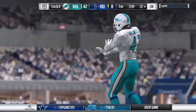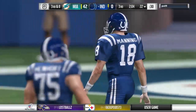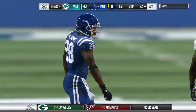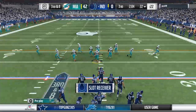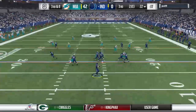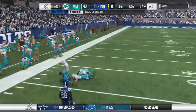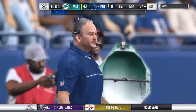And there's a good opportunity that just went awry there, a drop pass. I guess that's why they call them running backs and not catching backs. So a second down incompletion now brings up third down. All right, here we go. Now a shotgun snap as they'll look to throw. Looking left side, and it's complete. And they'll get 14 yards out of it and a fresh set of downs.